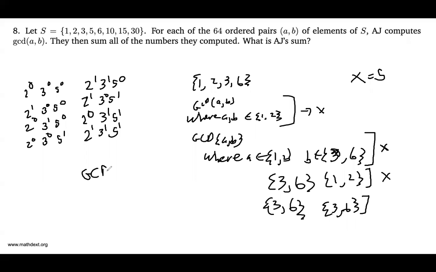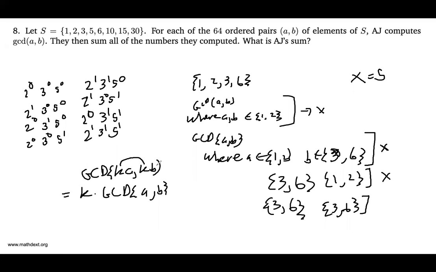There's a theorem that says that GCD of K times A and K times B is equal to K times the GCD of the set A, B. And why is this the case? This is the case because the GCD is essentially looking at factors of the two numbers. And when you look at KA and KB, they both obviously have K in them. So the GCD of KA and KB is what's common between these two, which is K plus some other stuff that's in A and B.